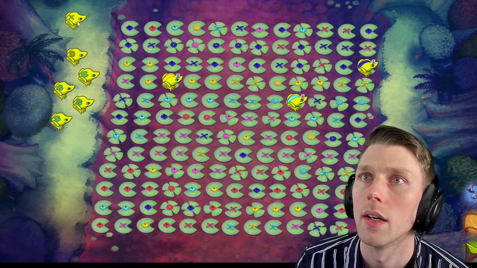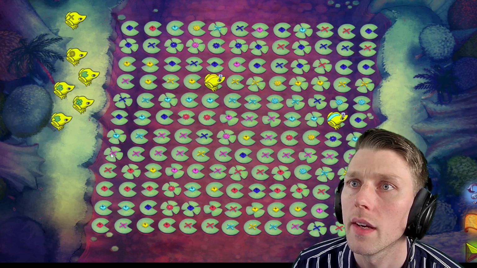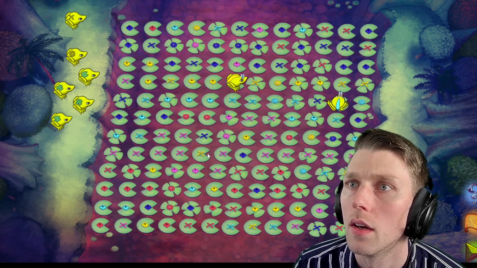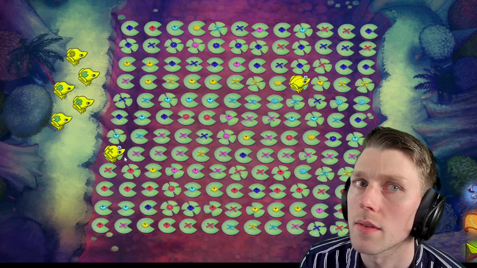Nice. Okay. How about X's? Do I have a path of X's? Not there. Oh, maybe here. Yeah, this looks pretty good. We'll send X's to right here and see what happens.